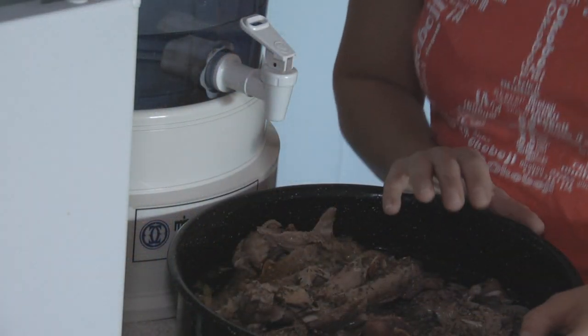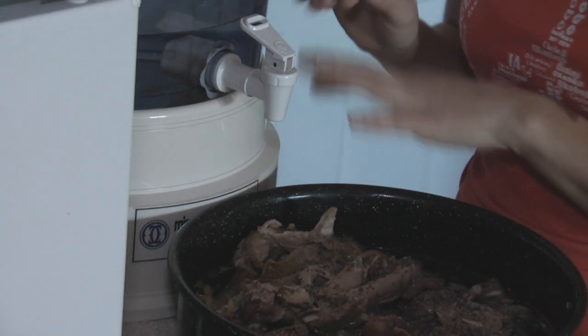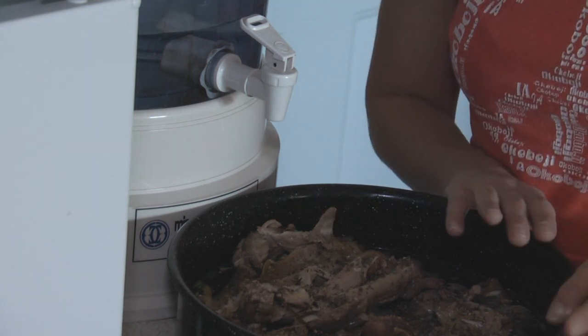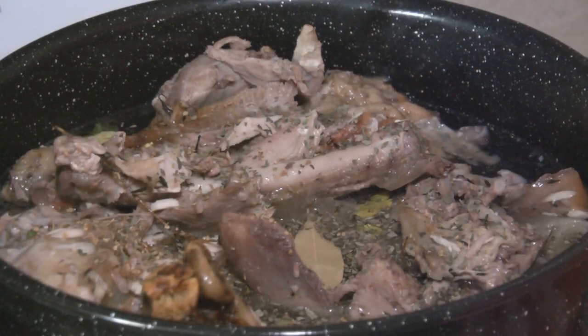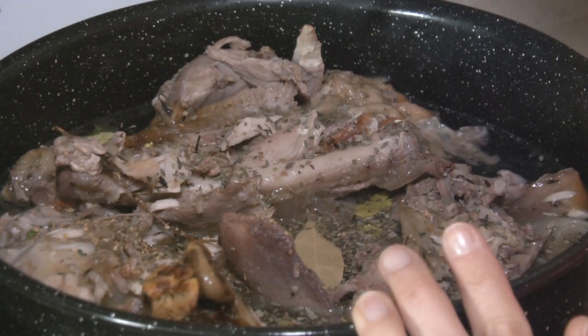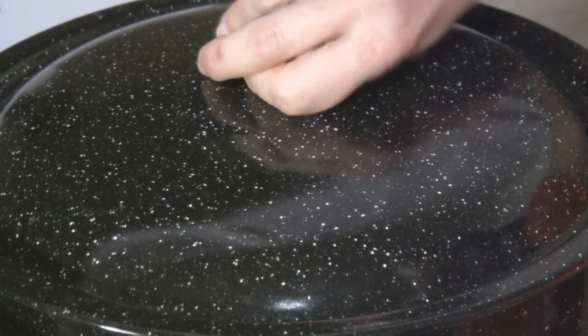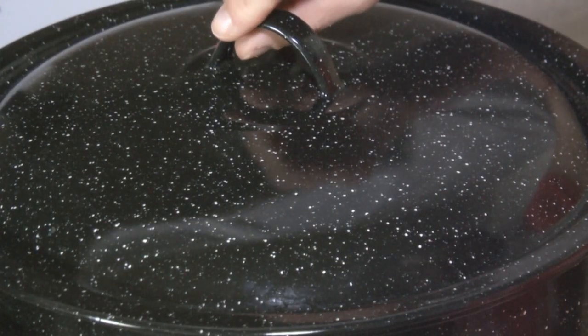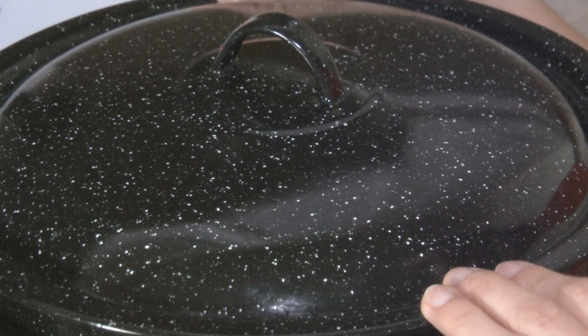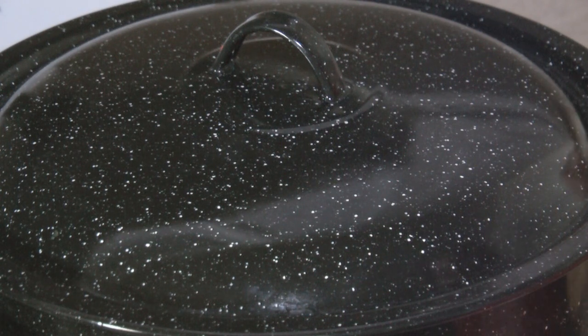You could use tap water and boil it because you're just making the stock, but I find that using the purest water from the beginning really leaves you with the best end result. So now we are back at the stovetop, and I'm going to turn it up to about 6 on my electric stovetop, and then I'll just cover it and wait to hear the lid just rattling, and then come up here and we'll check on it and we'll update you and show you how beautiful it's going to look.